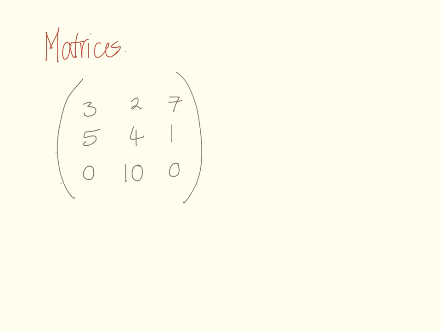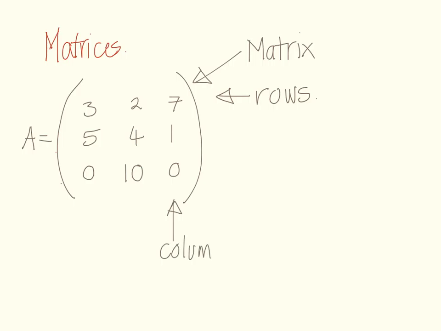Now, in mathematics, we would say that this is matrix A, okay. It is called a matrix, okay, so matrix is singular, and we have got here rows, and we have here columns. Alright, columns. And as I described in class, when we describe the matrix A, we call it a 3 by 3 matrix. It is a square matrix.